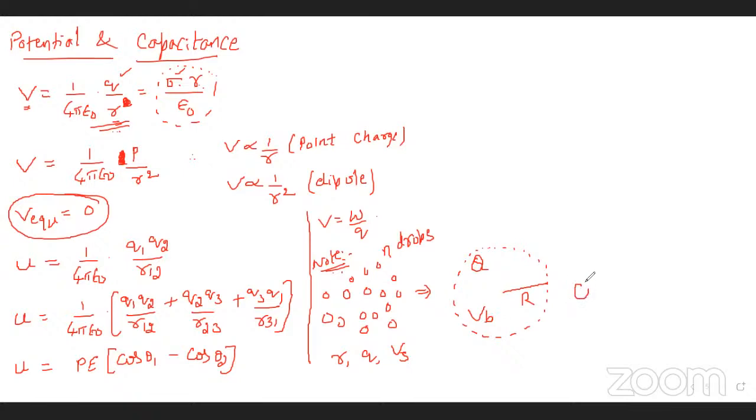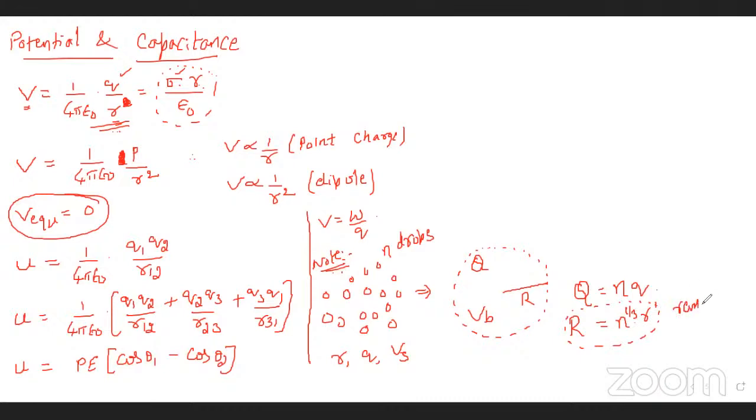Now, the charge on the bigger drop is how many times? n times of q. And can you tell me what is the radius of the bigger drop? n times R? Not n R, it is n power 1 by 3 times R. You have to remember this now. The radius does not become n times R, only the charge becomes n times Q. The capital radius is n power 1 by 3 times small r.